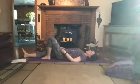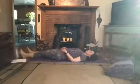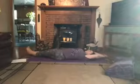And then we're going to stretch the other side. So bring your legs back down. Walk your feet towards the opposite end of your mat. Your arms come up and round towards your feet. Grab your wrist if you would like. And then cross your ankle if you want.